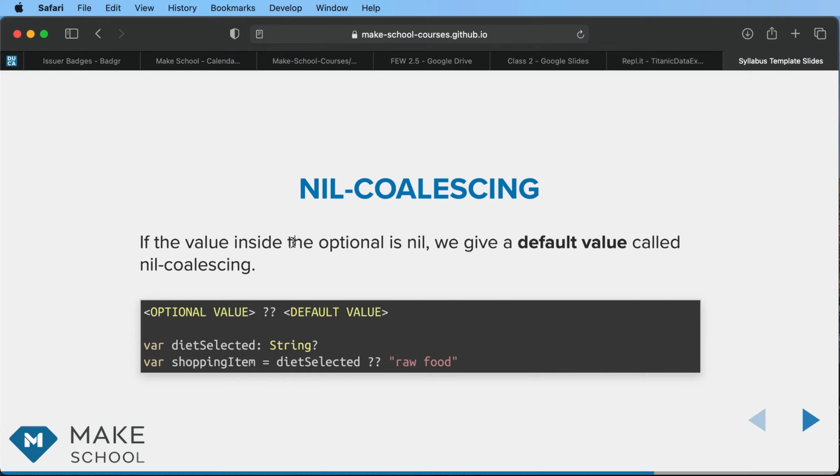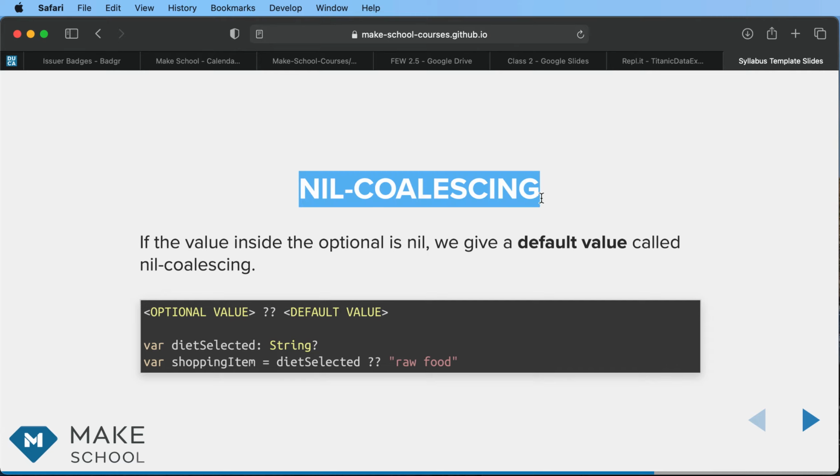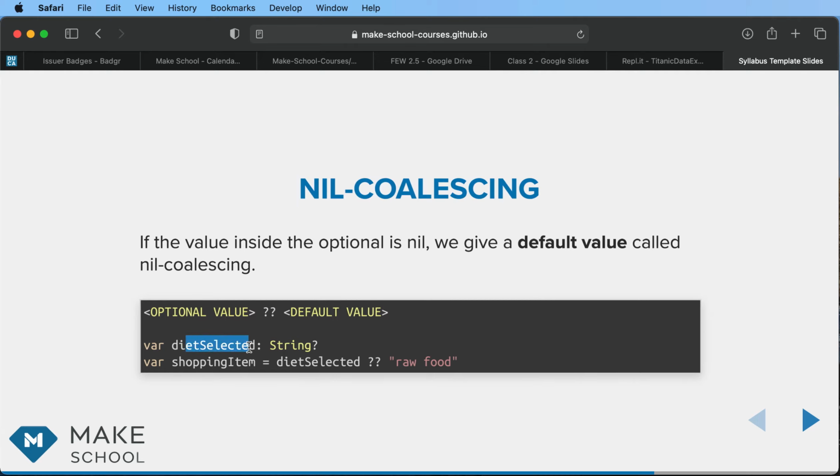So nil coalescing, right? This is actually kind of a follow-up to that last one. I think these kind of segue, right? So here, if you have an optional value on this side, you can assign a default value. And this is using the double question mark. So this is nil coalescing, right? If I say diet selected is an optional string, then I can say shopping item equals, and if diet selected is nil, then raw food gets assigned to shopping item, right?